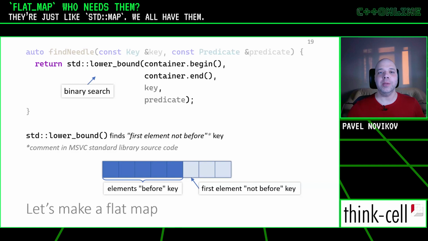So some elements are maybe before the key. And there is some notion of an element that is not before the key. So we skip all the elements that are before the key, as told to us by the predicate, and we return the next element.